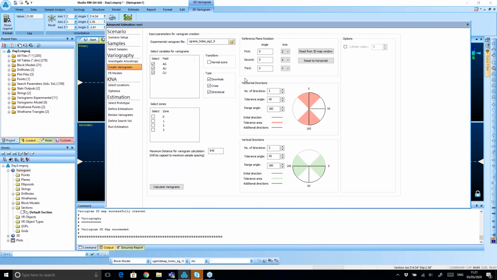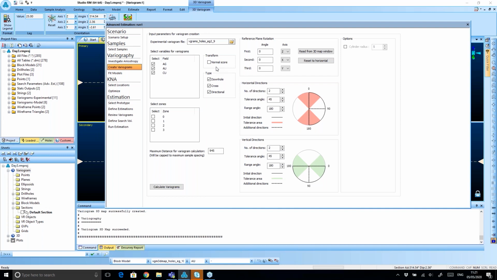Now, I want to say something about the transforming of our data with a normal score function. I would like to check with my colleague. It's important to mention the new functionality we have, because we included that function considering our clients' requests, because usually they are working with such a high skew distribution, and it's quite common to have very unstable variograms.